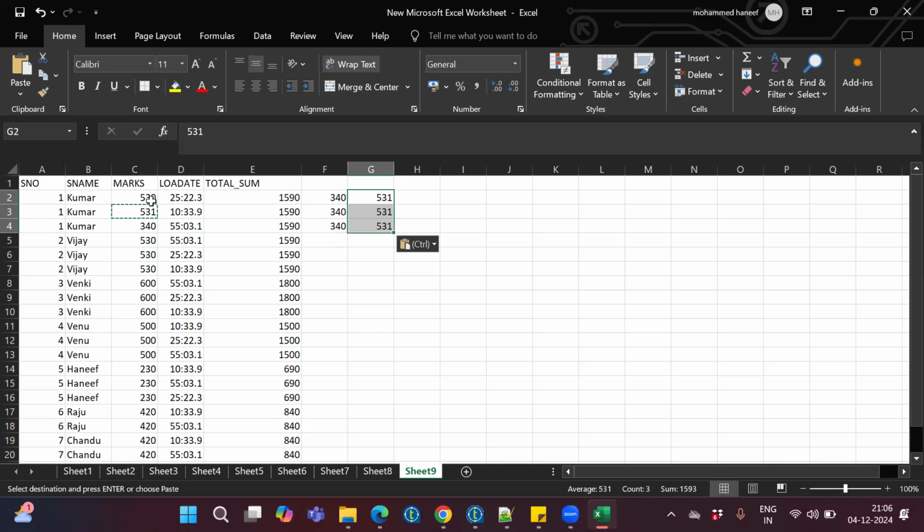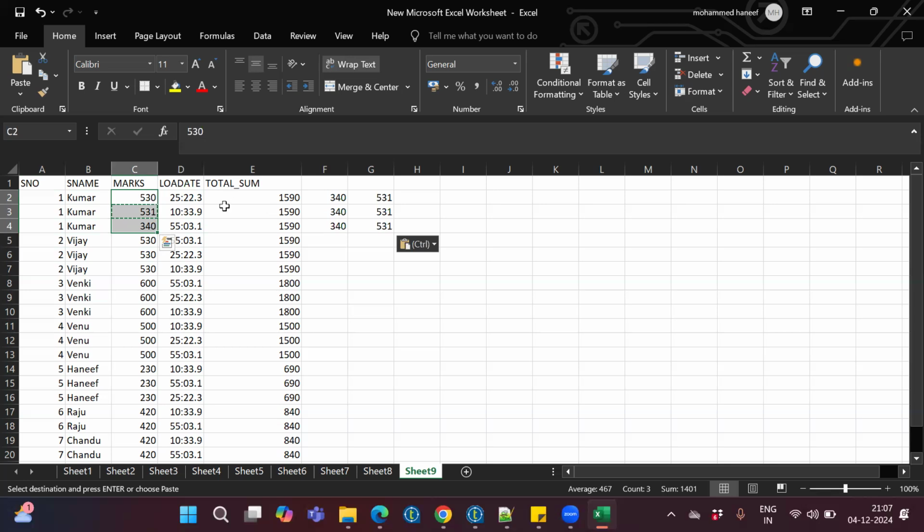Like this, if you take the average, for example, it takes the total, 1401, then divides by 3 and displays the average. So this kind of analytical function helps. Sometimes we use these in data science also.